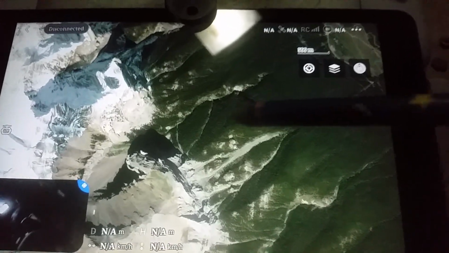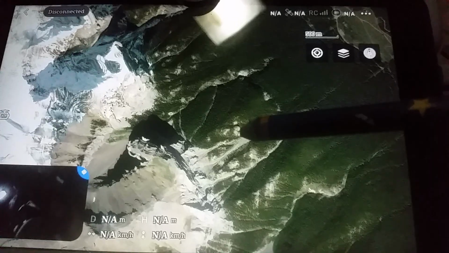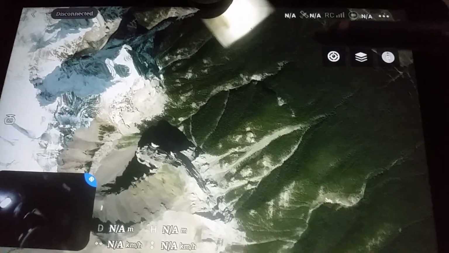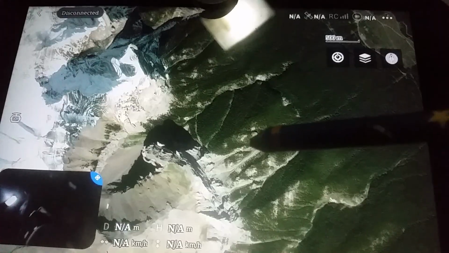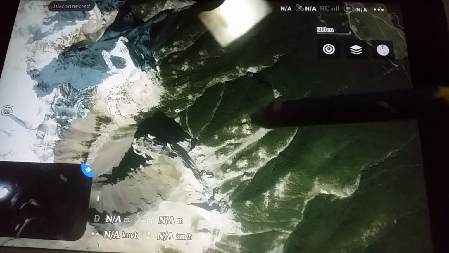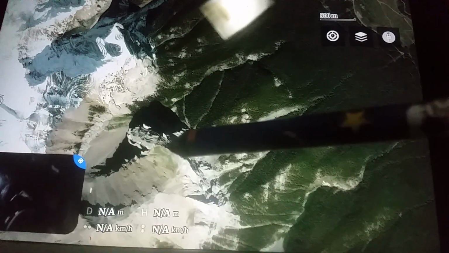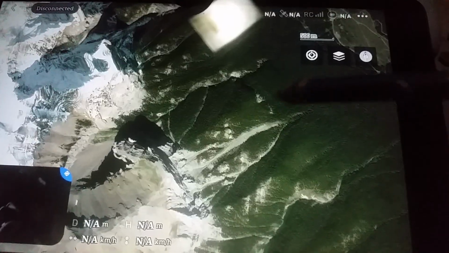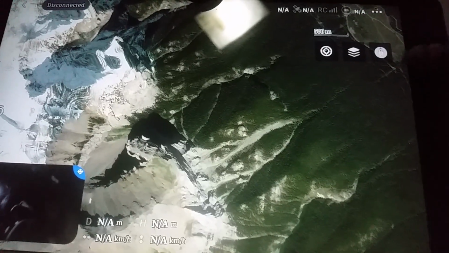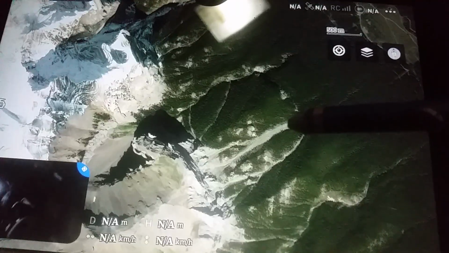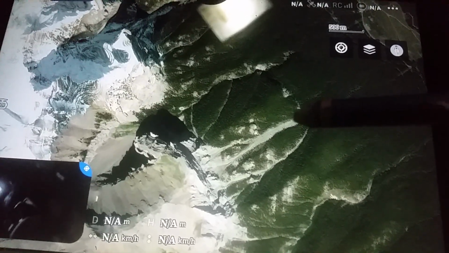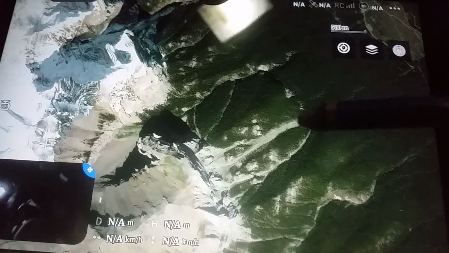So when I turned on my drone, this is where the map centered me to, and this is where it decided I was. And you can't see right now, but I had 12 satellites, and it was still showing me over here. This is a peak. This is a slope. This is a ledge. So I've already gone and checked to see where I was. And so I'm pretty far from where I was.